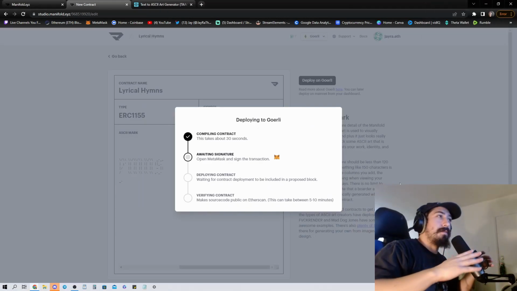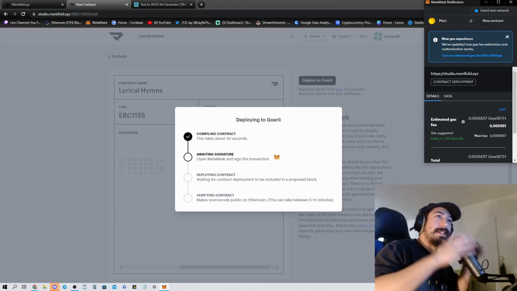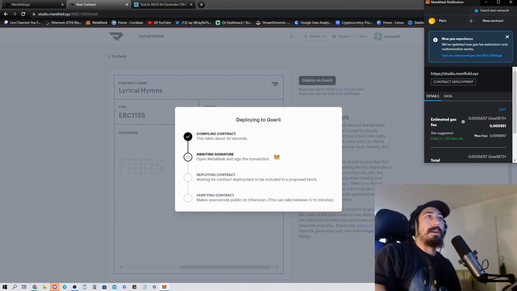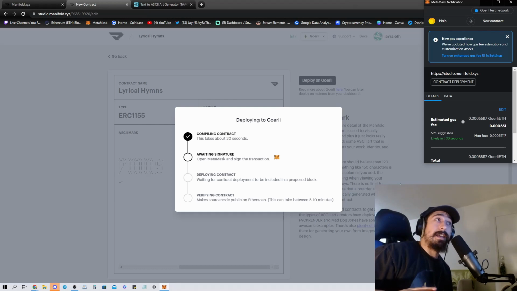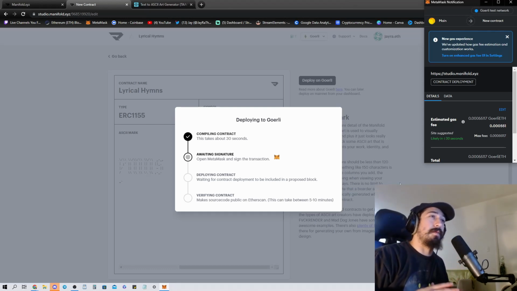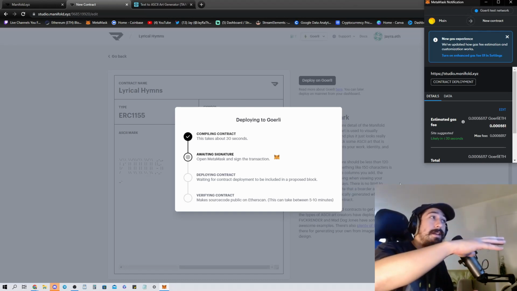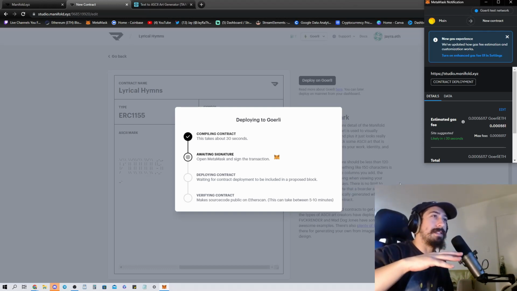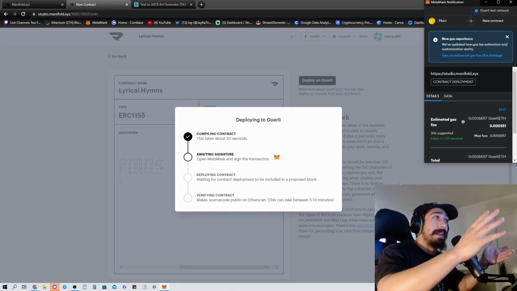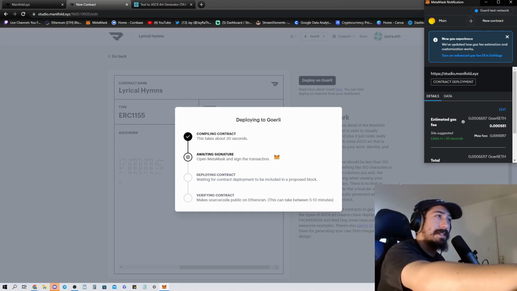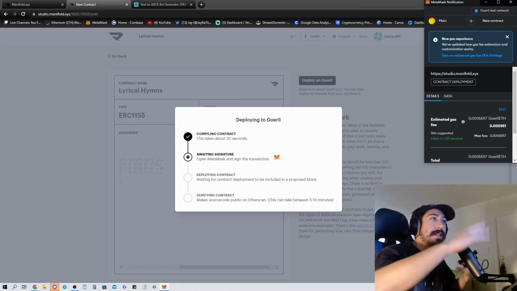And I believe if it's your first time using the Goerli, the G test network, it's going to say that you don't have any Goerli funds in your wallet. And so it's going to suggest a few different links to these websites in order to get free Goerli coins and whatnot, so you can play around on the test network. So you got to mess around with that for a second. I would show you, but I already did it and I don't exactly know what the message said. But it's simple. Just follow the links, like I said, and you'll get some Goerli test network coins to be able to play with and do stuff on the testnet.